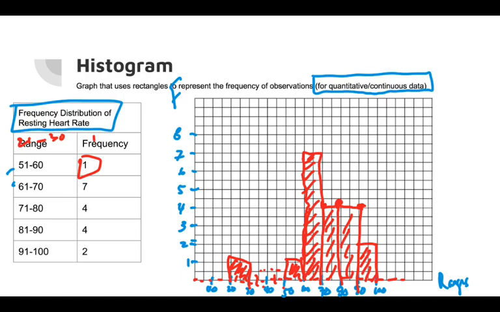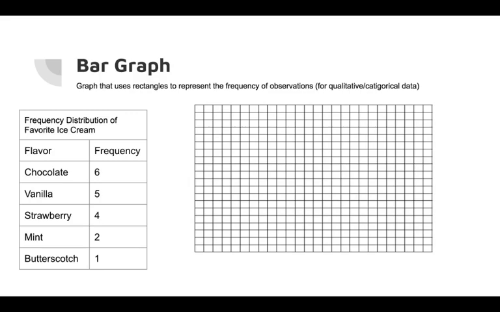Moving on and looking at bar graphs. So again, here's the data for the ice cream. And your bar graphs are going to plot in a very similar way. So frequency is going to go here. Your groupings are going to go down here. And now it kind of doesn't matter, right? There's no order for the x-axis. Here there is, right? This is going to be a frequency of 1, 2, 3, 4, 5, 6, could go to 7.